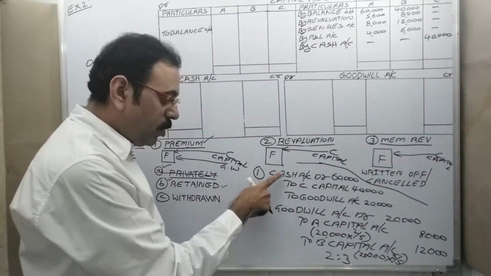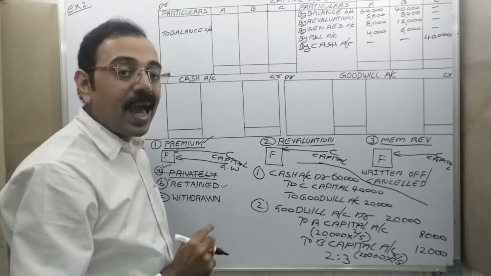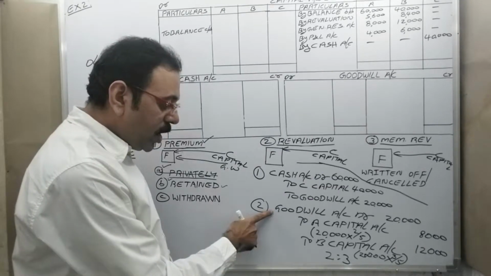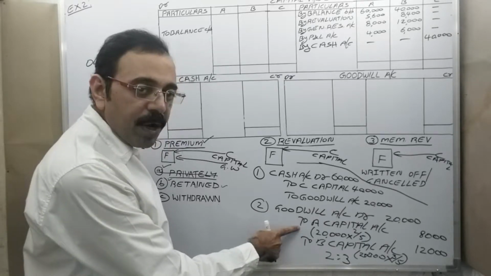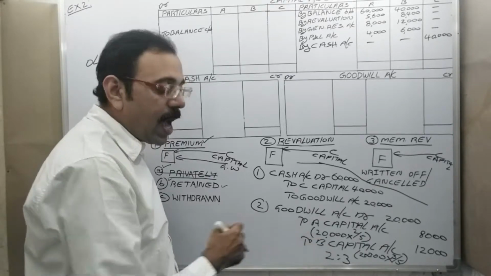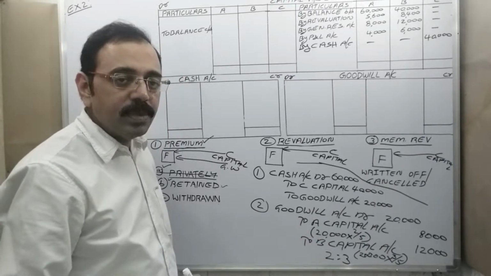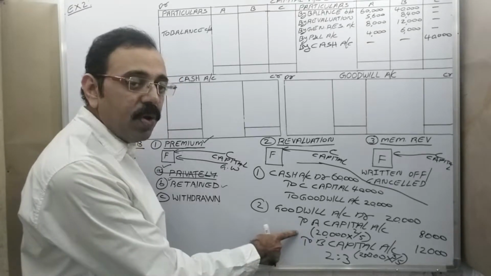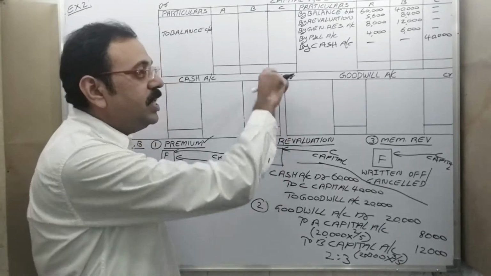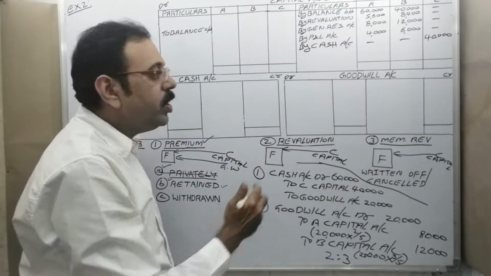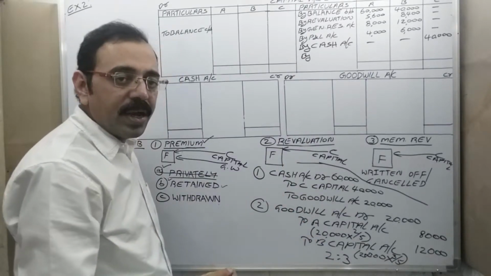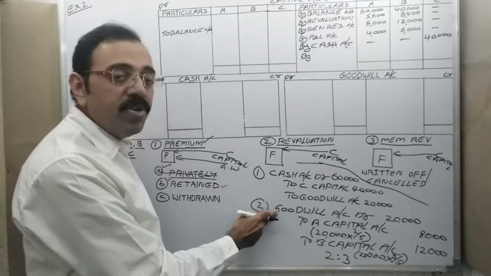So first entry posting is completed in capital account. Then second entry, goodwill account at R2 A capital to B capital. We said capital accounts are there, credit side. Therefore, this entry will be posted in credit side. What to write? By other side, that is debit side account name we should write.